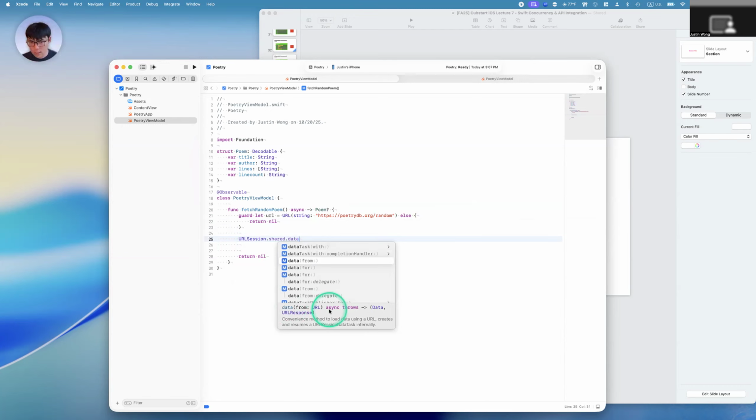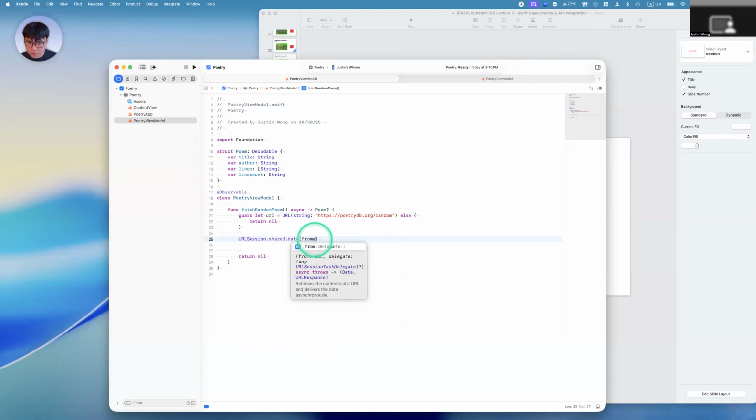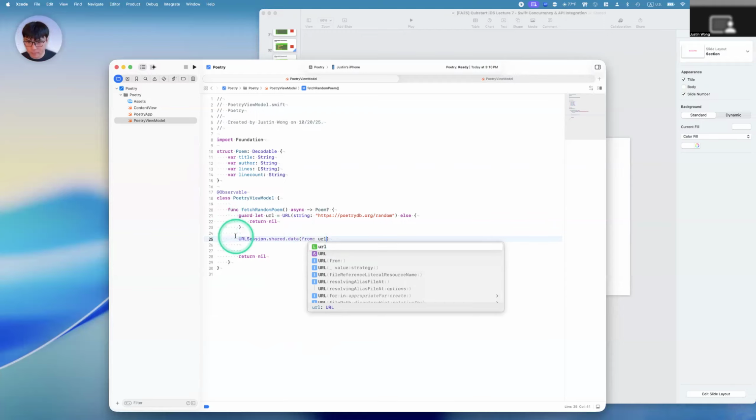It throws and returns a tuple with the first element as our data, which is basically the JSON that we get back from this endpoint, but in this data type format, and we get this URLResponse. For our case, we don't need the URLResponse, so we just ignore that and just get the data. So we're going to call this function, and we're going to pass in that URL instance that we created or unwrapped, right?